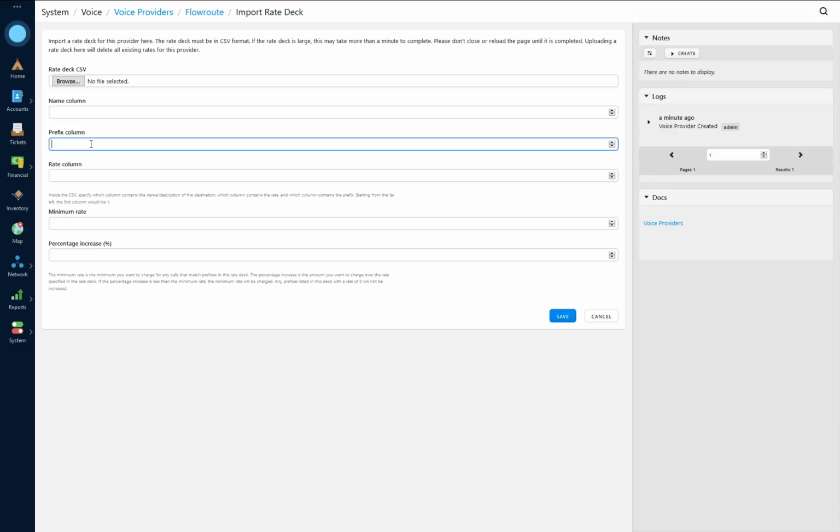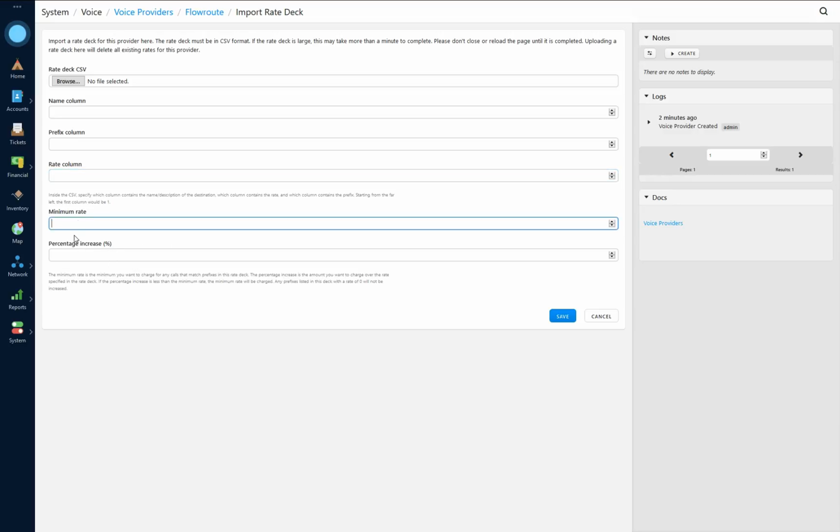For example, any number that begins with 44 is being dialed to the UK, but you may also have more specific prefixes, like maybe 441 is mobile calls and 442 is something different. And then we have a rate column, and this is what the rate is per minute for calls to that prefix. Typically this rate is the rate you're being charged, but you probably want to increase that.